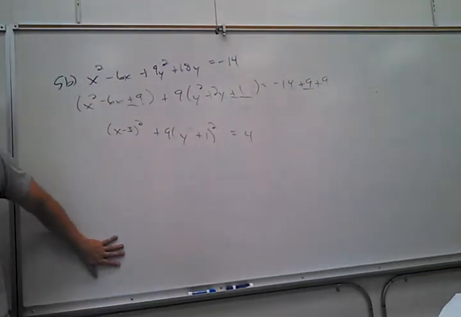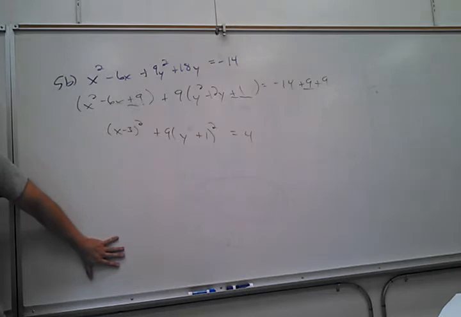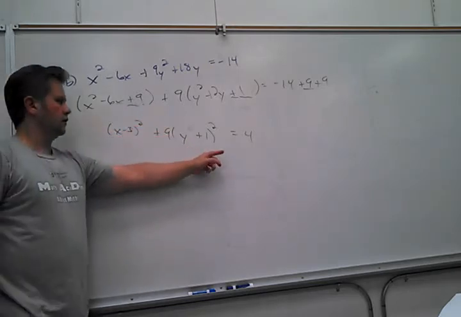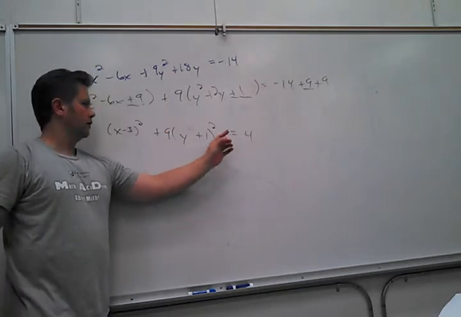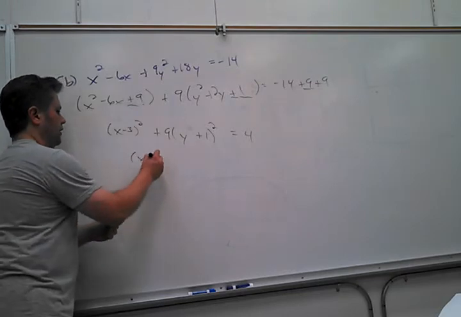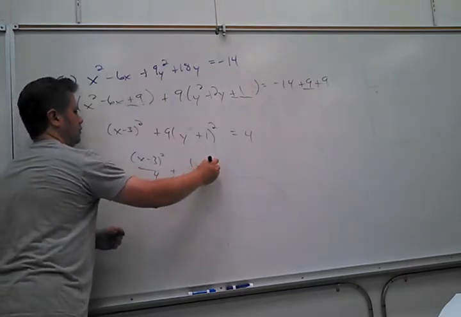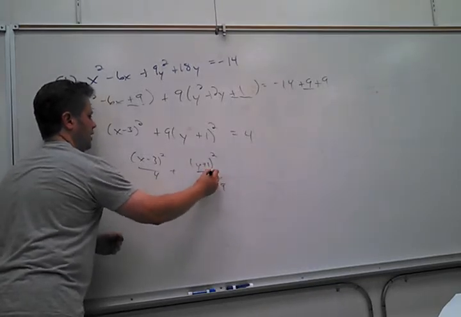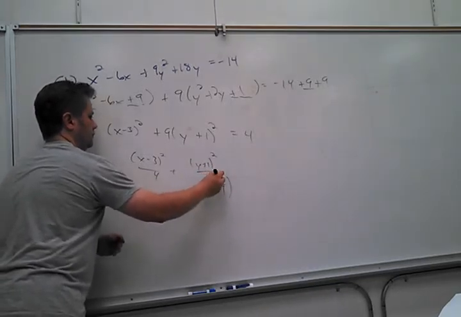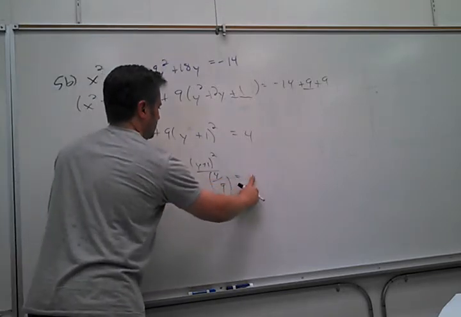Y plus 1 squared equals... And there are two reasons why this is not quite in the right form yet. There's no 1 on that side, and the 9's in the wrong place. So if I divide by 4, to bring the 9 down, there it is. Where do I get 2 from? That's neat.